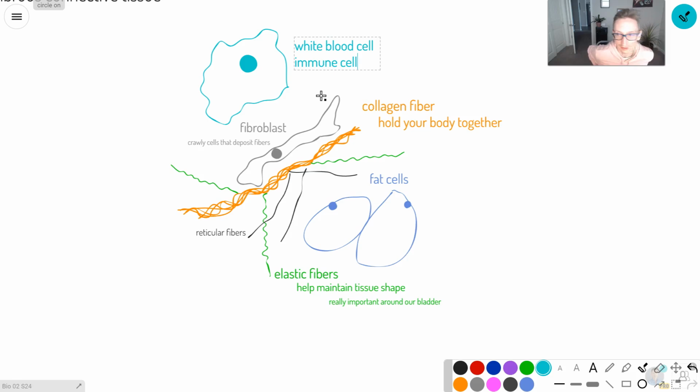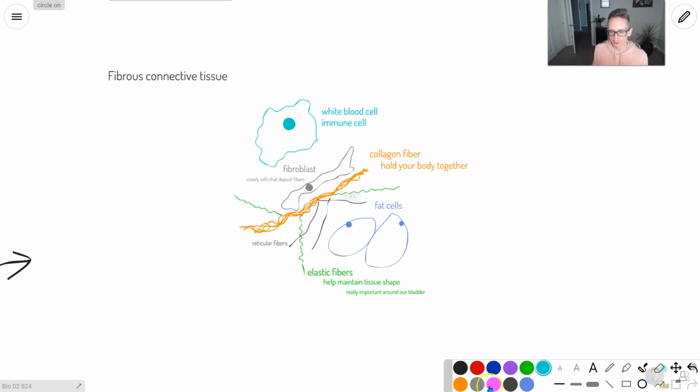We can have different types of them out there. That's a basic little overview of a connective tissue. We have more sparsely spread out cells, and then a lot of fibers in the extracellular matrix.